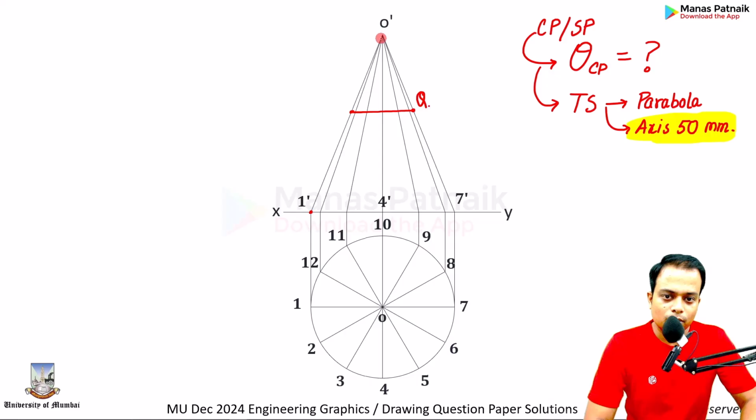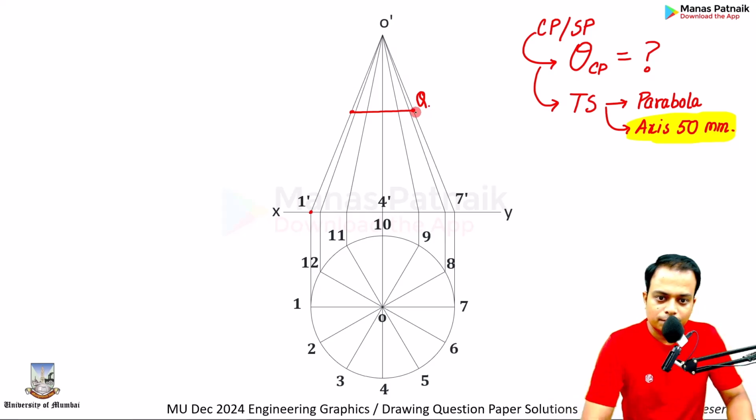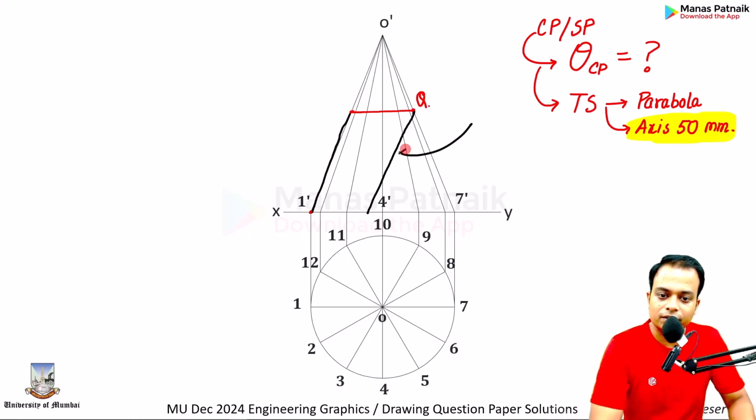Now keep your roller scale over here at O-1-. Done. And then roll your scale backwards until you reach Q, and then make a line. This line should be absolutely parallel to this line over here, and if it is so, then this over here will qualify as the cutting plane.